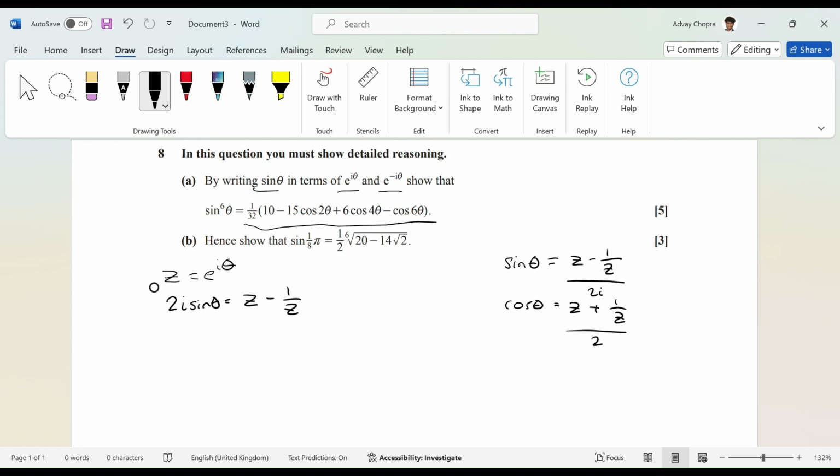So then we're going to go back to over here, and we're going to raise both sides to the power of 6. So 2 to the power of 6 is 64. i to the power of 6 is just minus 1. You can use a calculator for these, but you can also just use the cyclical structure of powers of i to understand that. And then sin θ to the power of 6 is just sin^6 θ. And on the other side, you can just write (z minus 1 over z) to the power of 6.